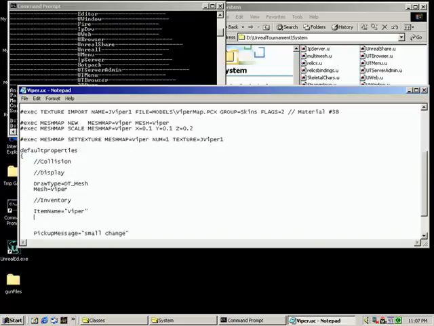And as I type in inventory group, go ahead and explain to them what it is. All right. When you select a weapon in the game, you notice that each weapon has its own little slot on the HUD, and we're just telling it what slot to put this weapon in. Exactly. All right. Now for some important things.